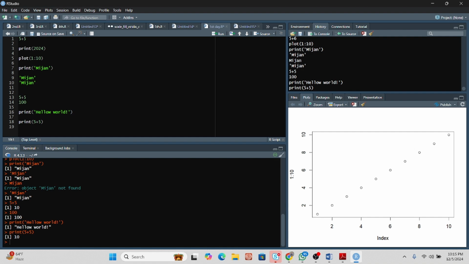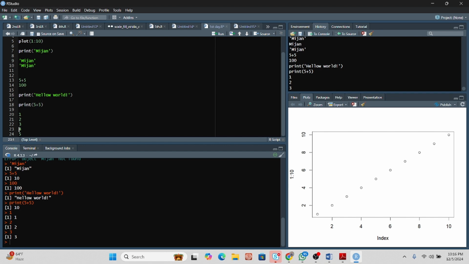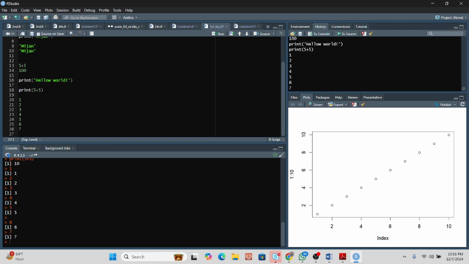As well, if you want, you can also use the for loop function. So what is the for loop? Suppose I want to print 1, 2, 3, 4, 5. If I want to print 1 to 10, or 1 to 100, and you write one by one, it takes a lot of time.